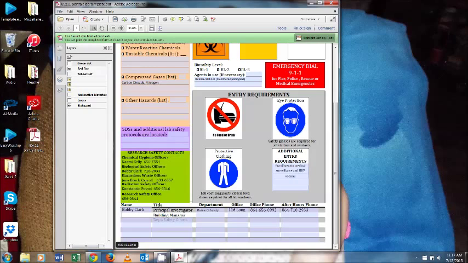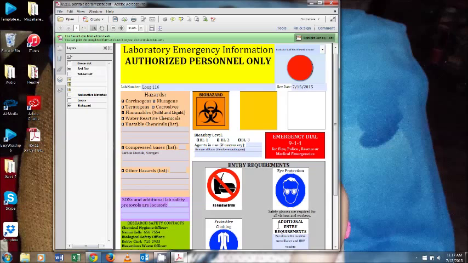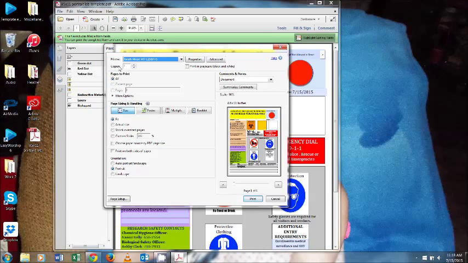If the principal investigator or the building manager or the department safety coordinator or the safety contacts, like the lab manager, for example, change, then you'll need to update your laboratory door sign. The laboratory door sign will also need to be updated if the hazards in your lab change. Make sure that the sign is printed in color when you're finished. Note that many of the changes to the sign cannot be saved, so you'll need to print it from wherever it is that you edited.